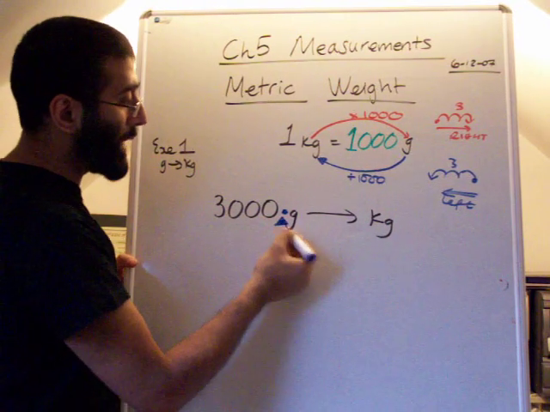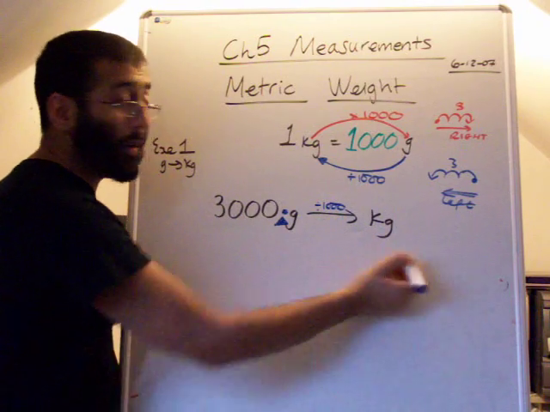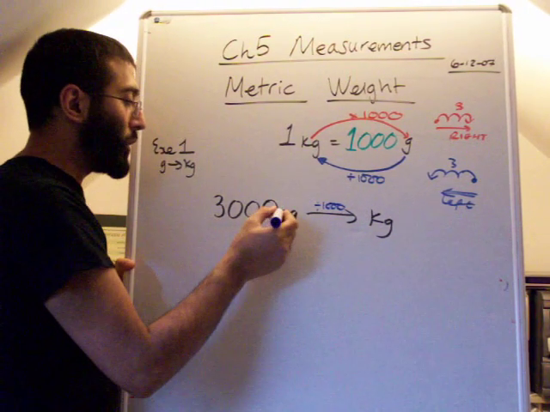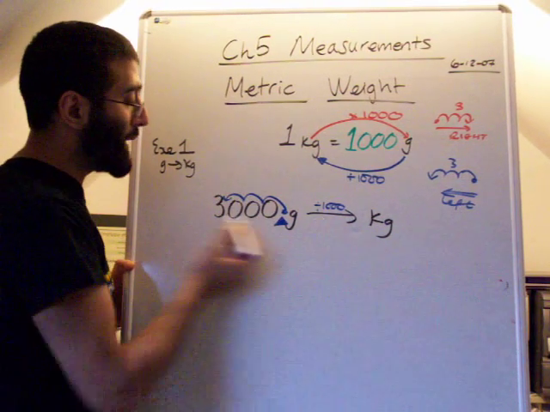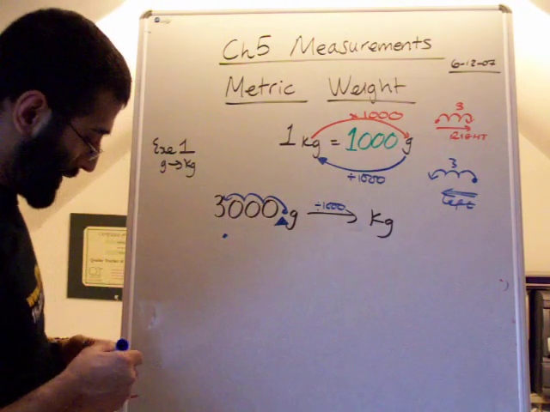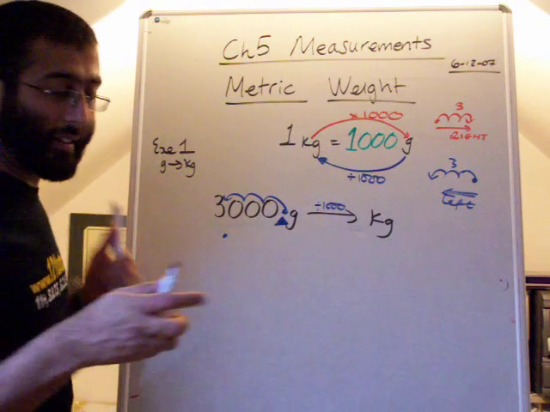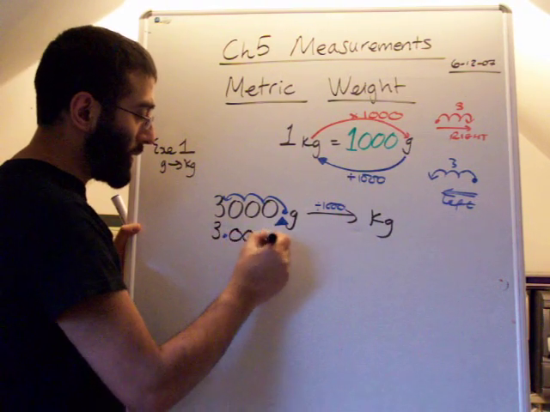Now the method for grams to kilograms is divide by 1000, so I'll write that down. So this is all part of the working out. This is what you need to reproduce when you're doing your homework questions. So we move back 1, 2, 3 places, because we're dividing by 1000, we move back to the left 3 places, and then we copy everything down. Now when I say copy it down, I literally mean copy everything down. This will be our rough answer. So the 3 lands here, then the 0, 0, 0.